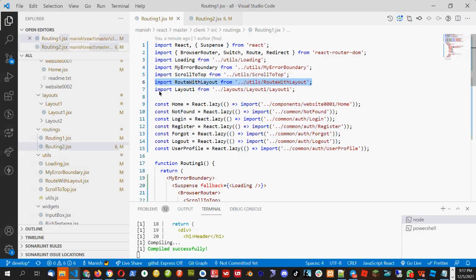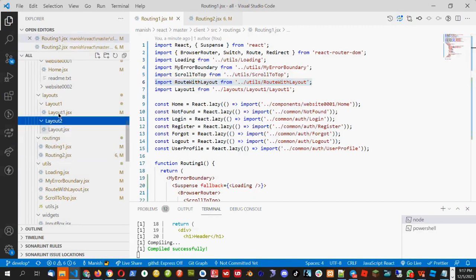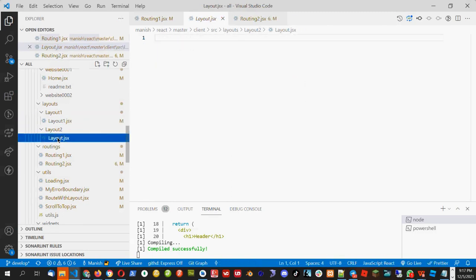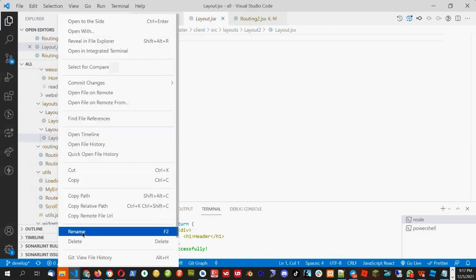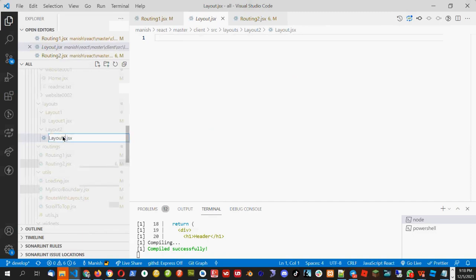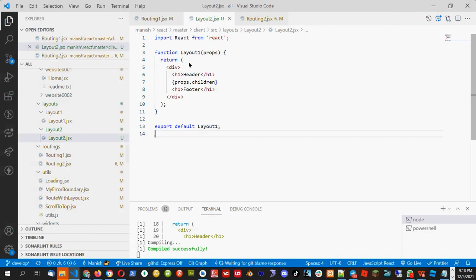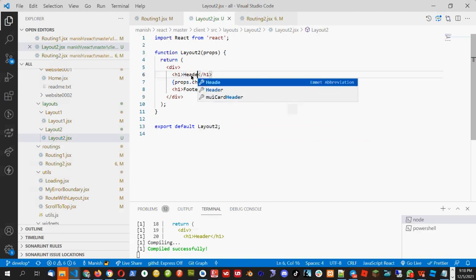But instead of layout 1, we will call layout 2. So let's build the layout 2 also. And this is layout 2. Here I'll say new header 2.